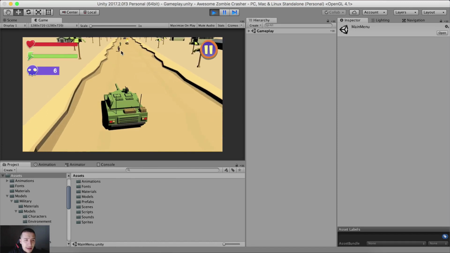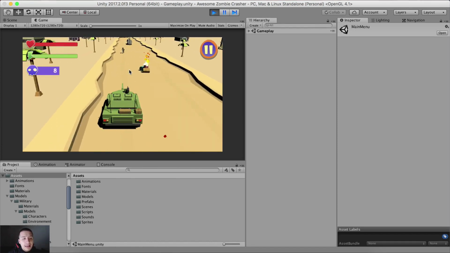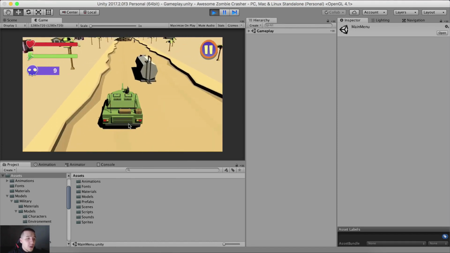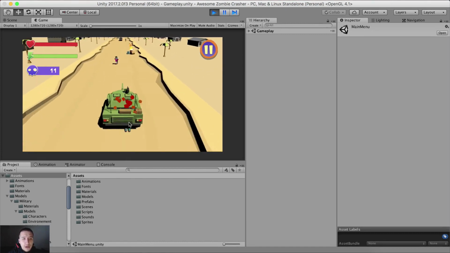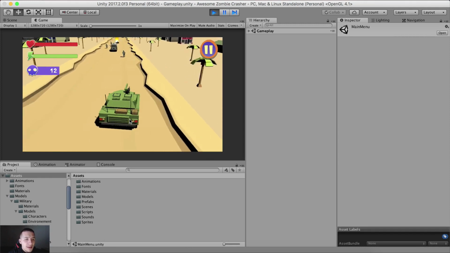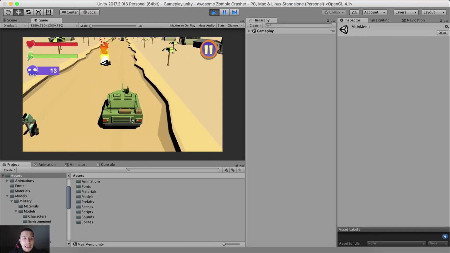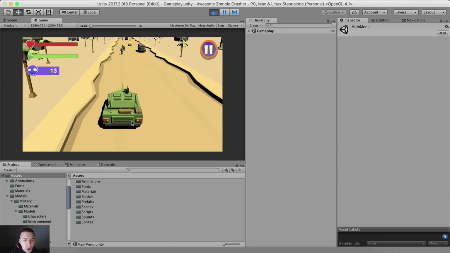Now, these obstacles can touch us and they can subtract health from us. We are also killing zombies. Don't worry, the zombies cannot kill us. The point of this game is so that we kill zombies and also shoot obstacles along the way. As you can see as well, this is a 3D infinite runner game, so we will see how we can create infinite levels in 3D mode.